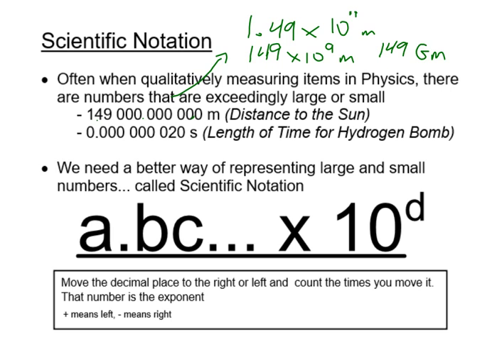This number right here, I can move the decimal place over, like say 1, 2, 3, 4, 5, 6, 7, 8 times. I could call this number 2.0 e negative 8. That's another shortened way we can write things. So hopefully you remember me showing you a little bit about this when we did our mole for the first time, because this is not brand new. But I just need to review that we're going to have numbers that are big and small. We need a shortcut for writing them.